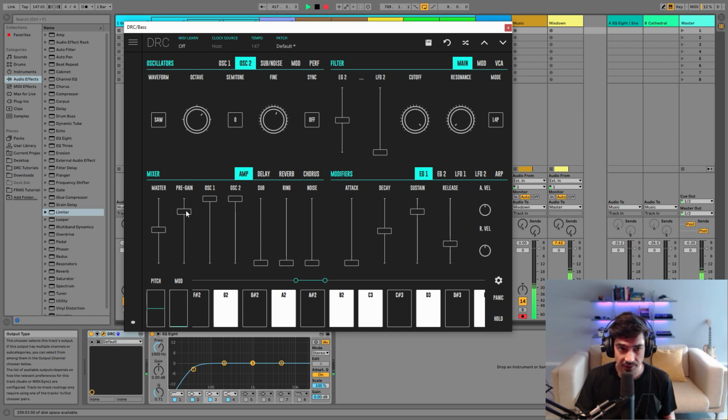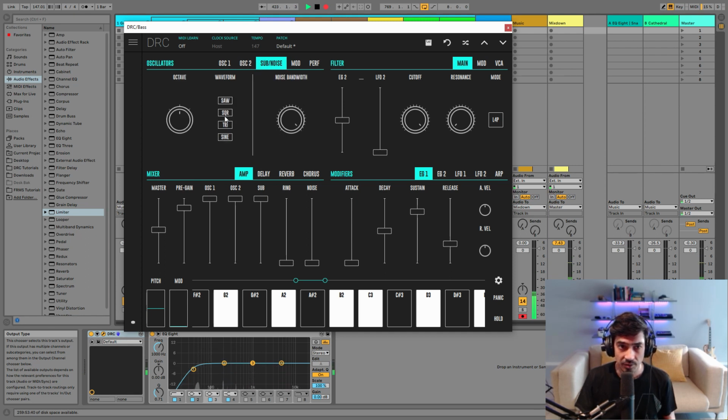pre-gain at 858, raise sub-oscillator to maximum, change it to a sine wave and raise 1 octave, like this, and now drop the cutoff to 202.